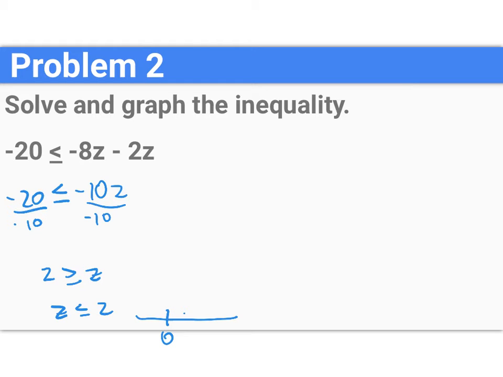So in case I get ticks with no numbers on them, I know that this is 2 ticks to the right of 0. So that means I'm right here on 2. Closed circle because it's underlined. And I fill in a 2. So that was our final problem, our second problem.